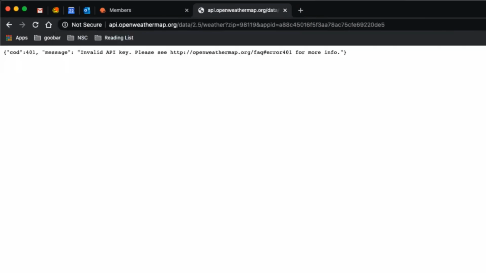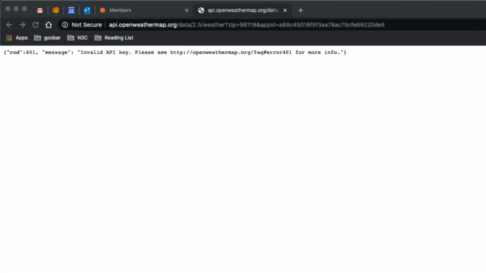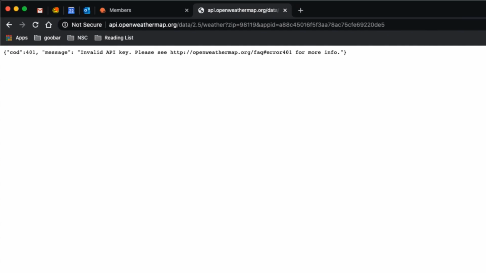And now, if I hit enter, you probably will see something like this. This is going to say invalid API key. The problem here is that it takes a little bit of time for your API key to become valid. Now, what can you do about this? There's not a whole lot you can do. What you'll have to do is just wait. Hopefully it doesn't take very much time. But once you do get the valid API key and it's authenticated, initialized with their system, the way you'll be able to tell is that this will return a valid response.